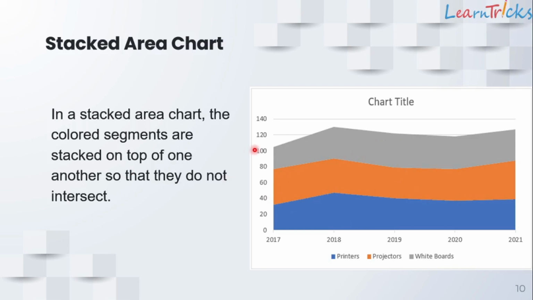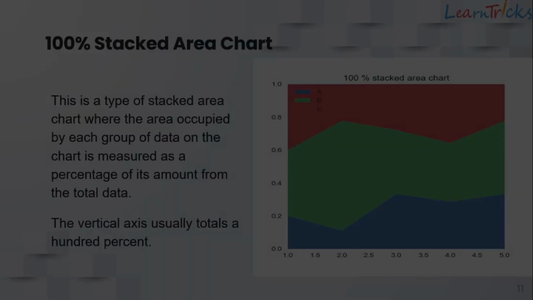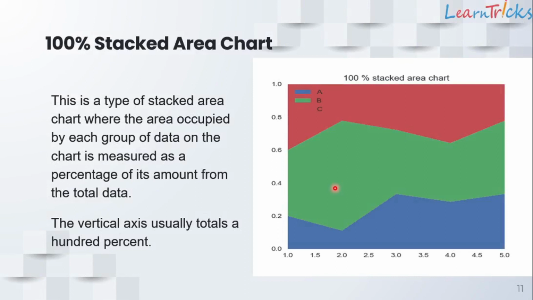That's why we stack them on one another. We first plot the higher value line, and then we plot the lower value line. After that we can see directly that the items sold in all the years for whiteboards are higher compared to the number of items sold for the projectors or the printers. So here we can directly compare whose sale is how much larger than the other variables. This was the stacked area chart, and the next type is the 100% stacked area chart.